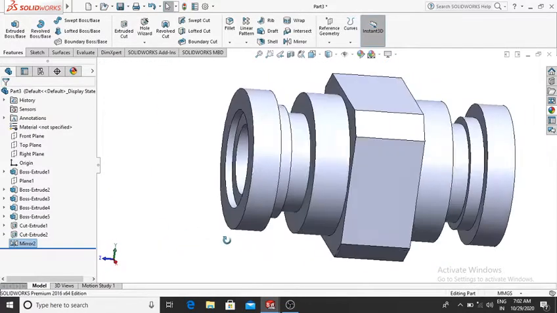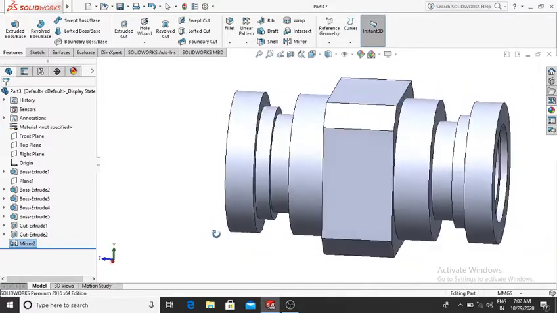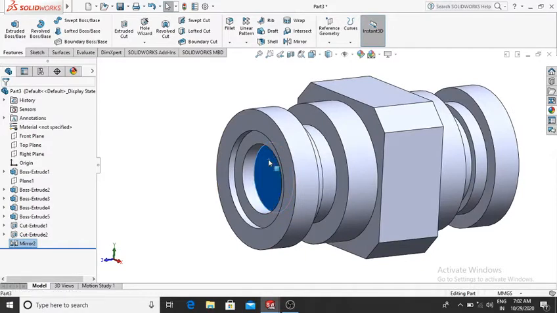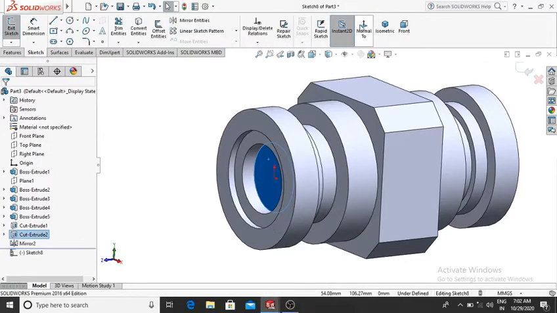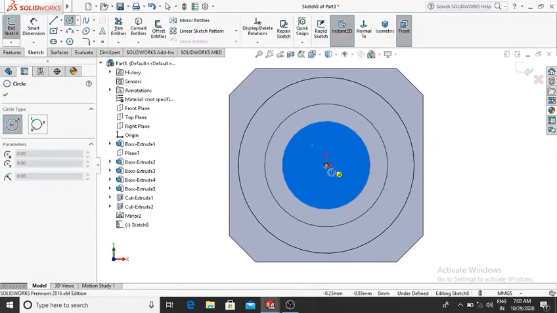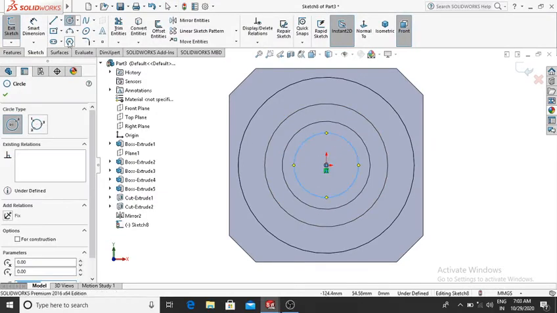Now we make the mirror to this part. Here we select the face, right click, sketch and normal, and now select the circle and from this origin point make one circle here.